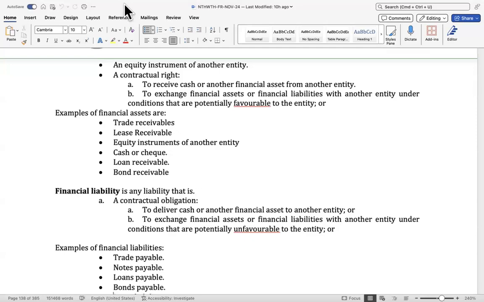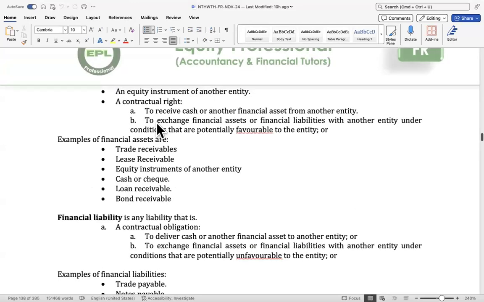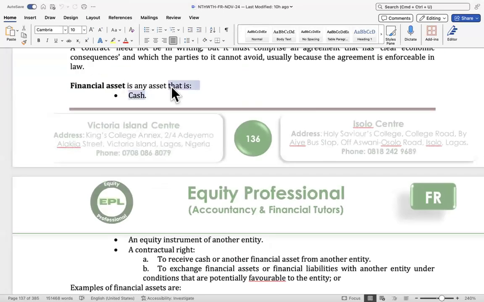What we're explaining to you is, when you have either money in bank or money in your drawer, you classify it as a financial asset because that's what the definition says. A financial asset is cash. So it was very specific in the standard. The standard is directing us that anytime you have either cash in bank or cash at hand, classify it as a financial asset.